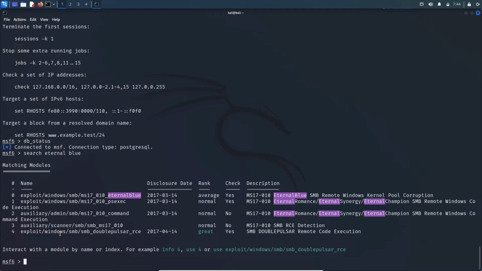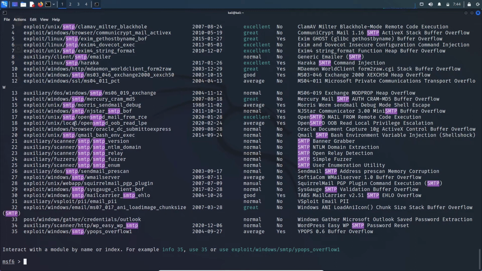You could also do username enumeration through SMTP. It's all built in. So if we did a search for SMTP, there's going to be a lot of results, but I believe at number 25, smtp_enum, that we've used before in another video, and what that does is connect to the SMTP port and send it VRFY requests based on a word list and try to enumerate the users, and that type of engagement would be considered in the auxiliary options.